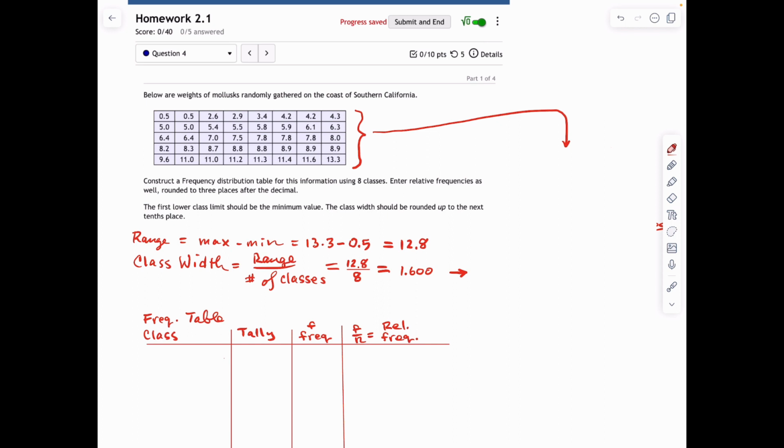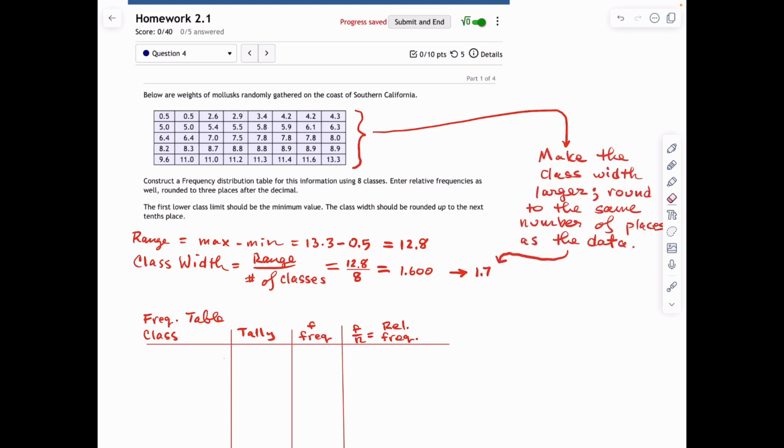And it's exactly 1.6. Regardless of what you get here, you want to round this up to a larger number. So I'm going to make this 1.7. It always needs to be made larger. I've got a little note here that I'm going to uncover. It says make the class width larger, always larger, and then round to the same number of places as the data.